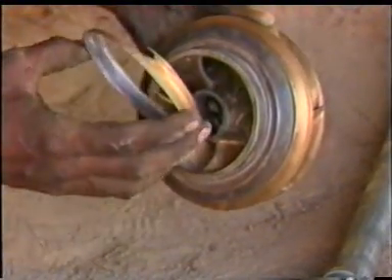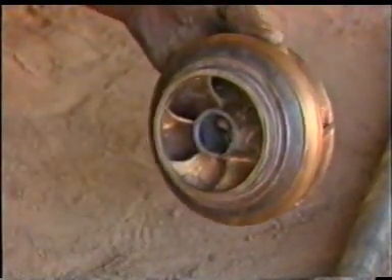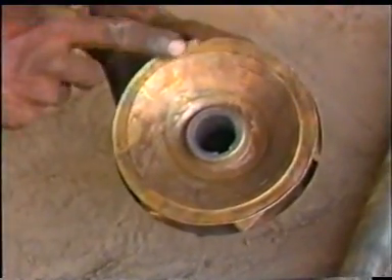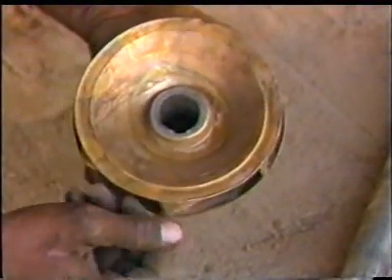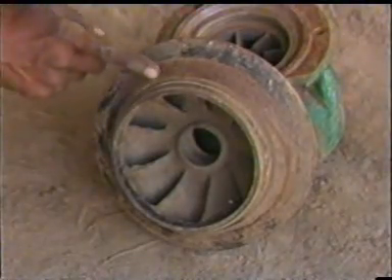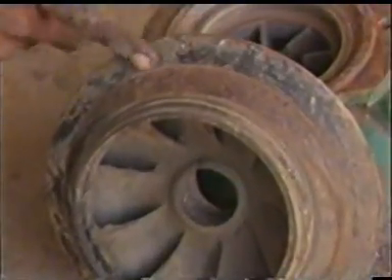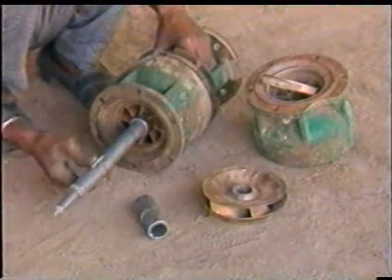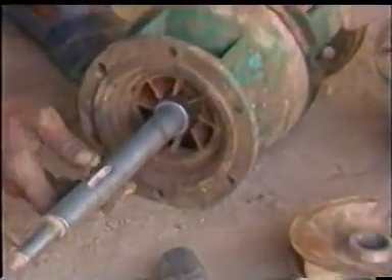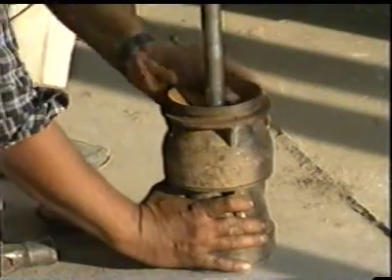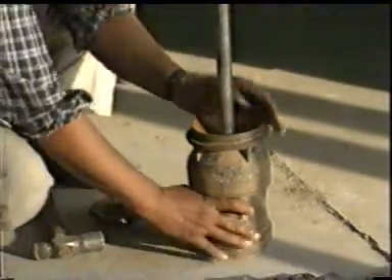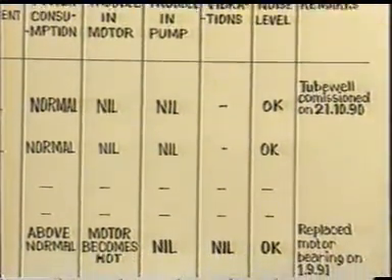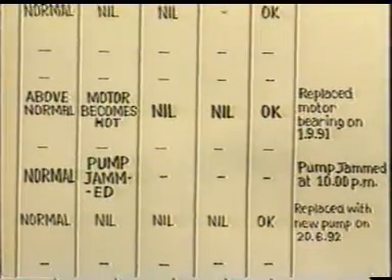The problem in pump may be due to wear and tear, erosion or corrosion of the impeller or bowls due to improper adjustment of impeller. The problem is corrected by adjusting the impeller or by repairing the pump. The cause of problem should be made a part of permanent well record.